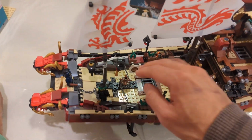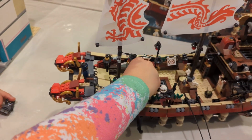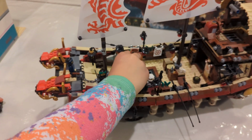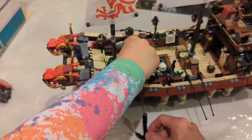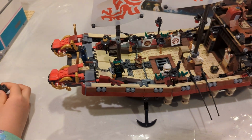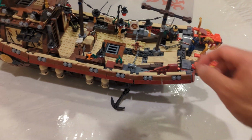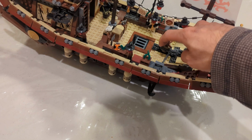Now take a look at this, right? We got anchors here, and we got anchors on both sides. If you turn it, the chains loosen up, so the anchors are actually going down. How far can they go? Can you loosen them all the way? Is that as far as it goes? Yeah, stop it there at the farthest point so people can see that it comes down a little bit and there's an anchor on both sides, right? So we can turn it and then we can turn it again to bring it back up.